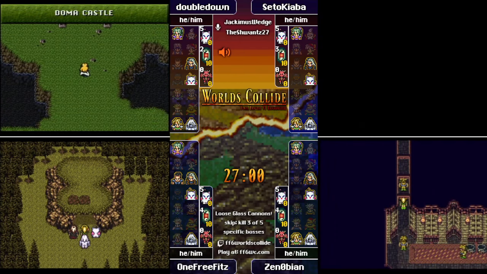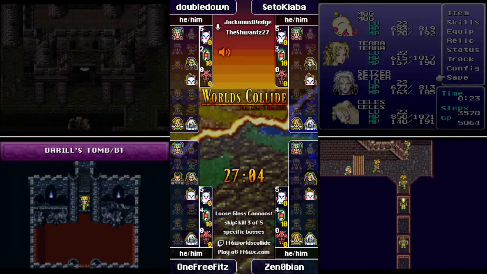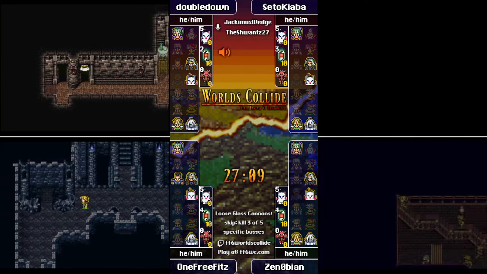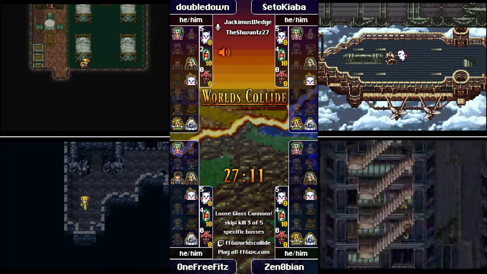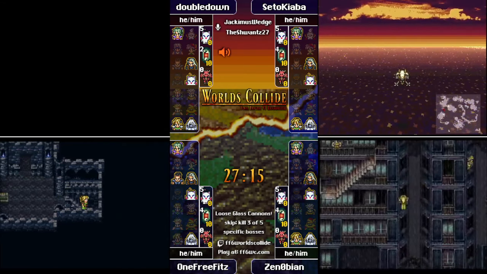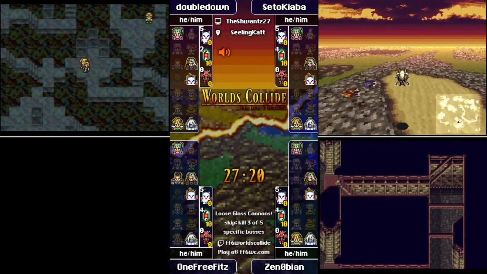So that's the Siren Esper for Seto over there at the top of the Zozo Tower. Fitz is heading down into Daryl's tomb. Zenobian is heading up the Zozo Tower here. And Double Down takes his Cyan and goes right to the Dream immediately here. So that indicates to me that he's going to keep Setzer in the party.